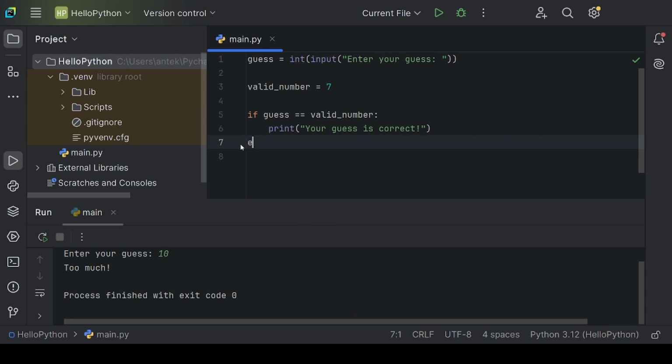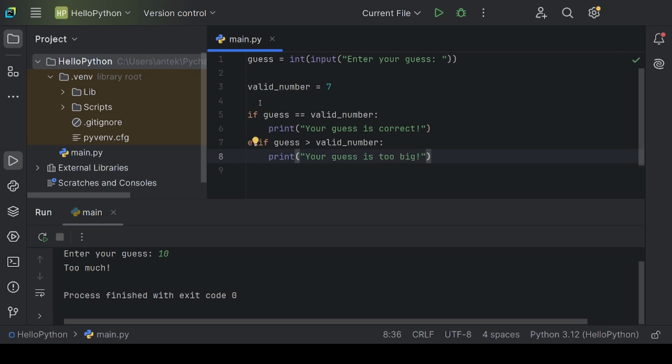We have the elif keyword as well. So we have if, and then we're going to write elif guess is greater than valid underscore number. What we're going to do here is print out your guess is too big.